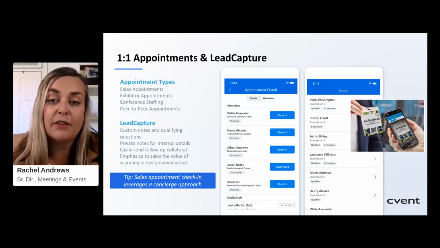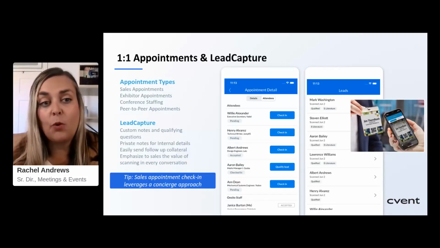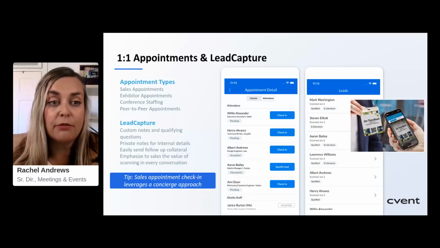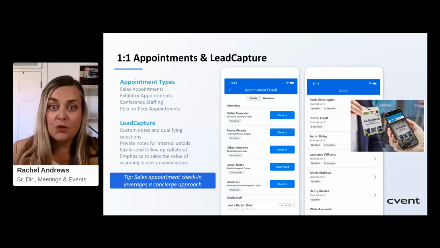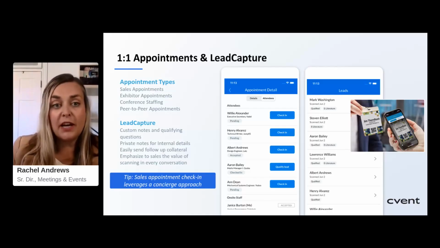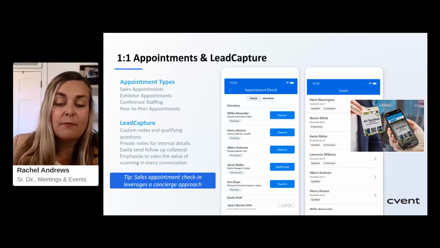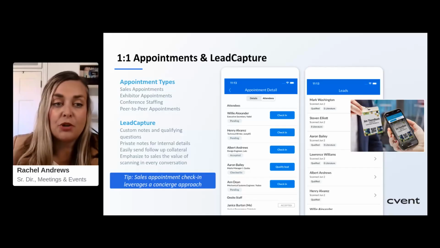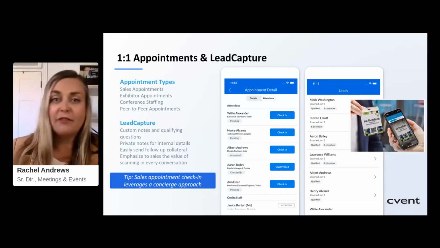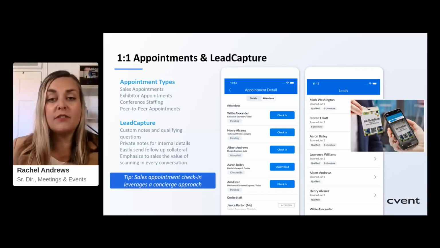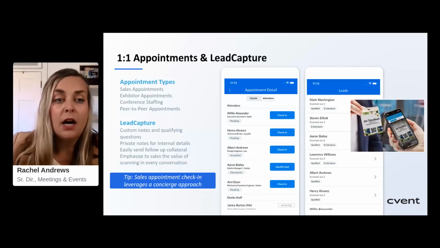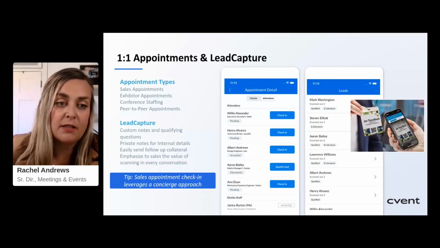I think the benefit for us is we're using lead capture to scan in people for each of these appointments so that we can capture how many people actually engaged with it. That also feeds into our engagement touch points. Some benefits of lead capture are obviously the custom notes field, making sure that, okay, I met with Dara. Dara wants to do 50 events next year. She's not quite sure what to use. I'm going to put that in my notes as something to follow up with Dara about. And then you can qualify questions based off of that.